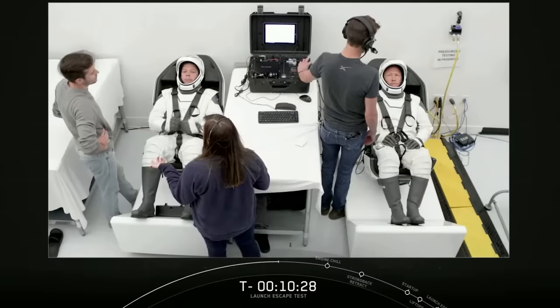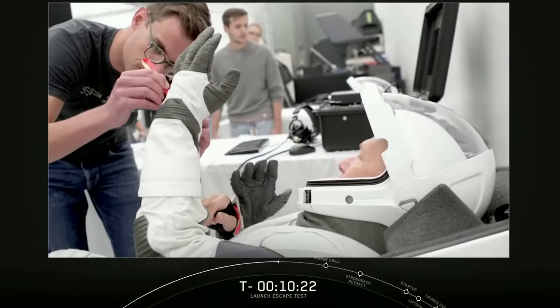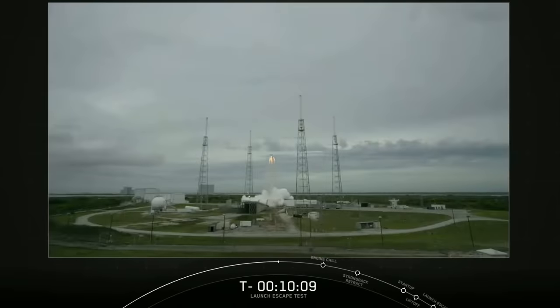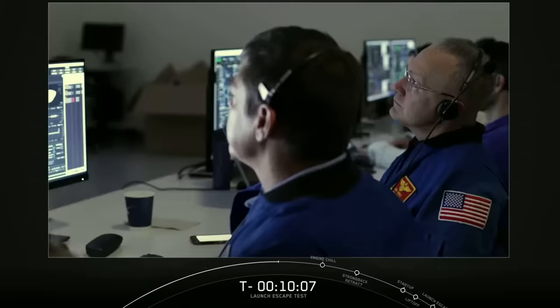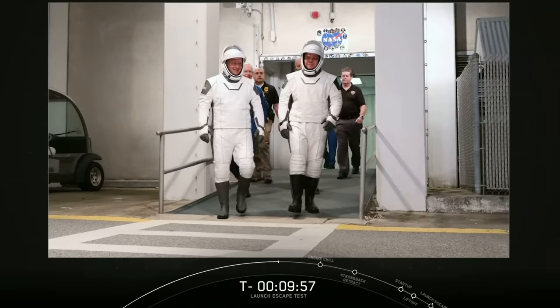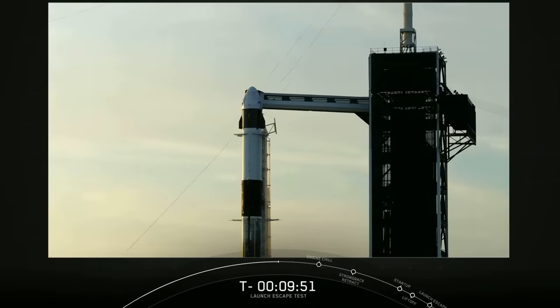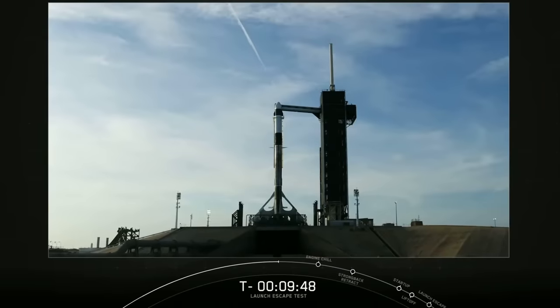It's kind of the final exam, so there's a lot riding on it, but it's also a culmination of a ton of work from everybody at NASA and SpaceX to get to this point. I'm really proud that the team is pulling off something so critical from a safety perspective — to have the escape system demonstrated before we would actually use it is pretty cool. We feel really excited about the progress SpaceX and NASA have made, and seeing all these capabilities and all the teams together to be able to launch this vehicle is just a huge boost of confidence.